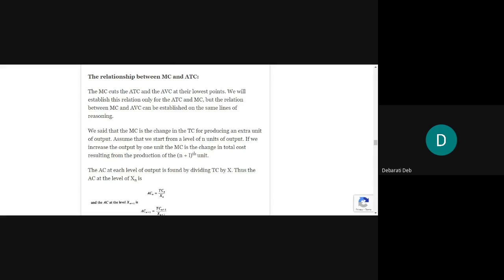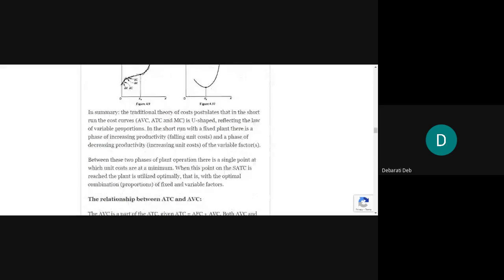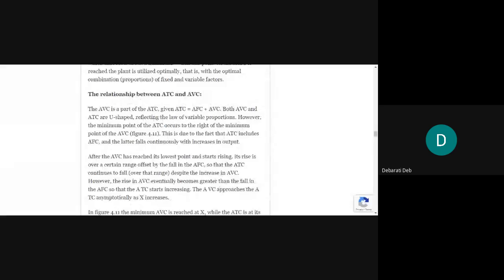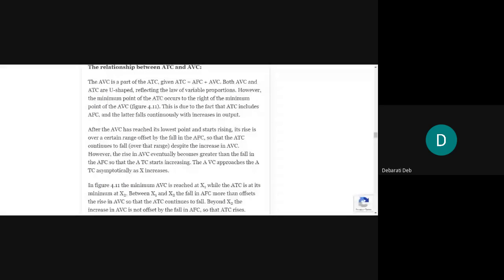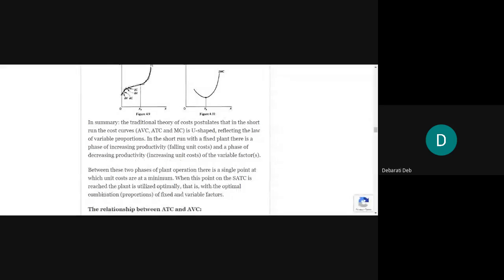Okay, so as we were discussing yesterday also, the traditional theory of cost, in traditional theory of cost, we were dealing with the different types of short run cost. So yesterday what we did, we had derived the different types of average cost: average total cost, average variable cost, then average fixed cost. Then we also derived marginal cost curves, right?